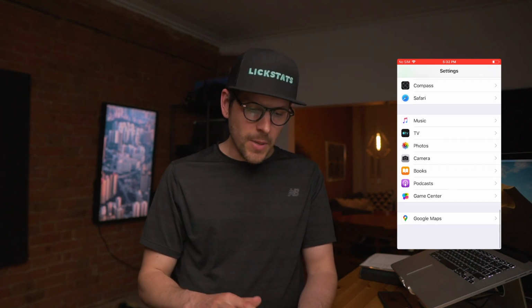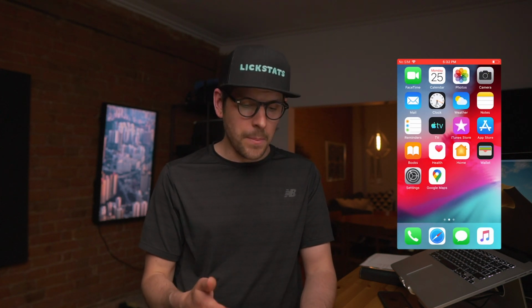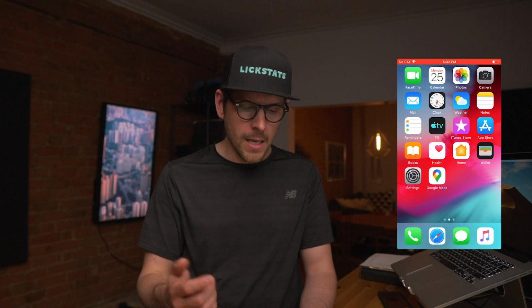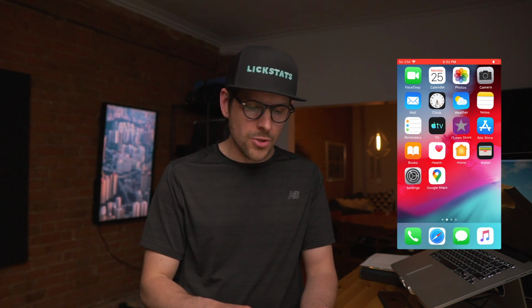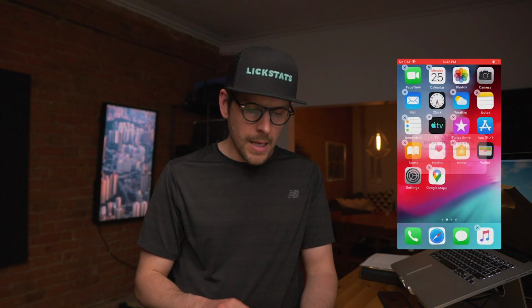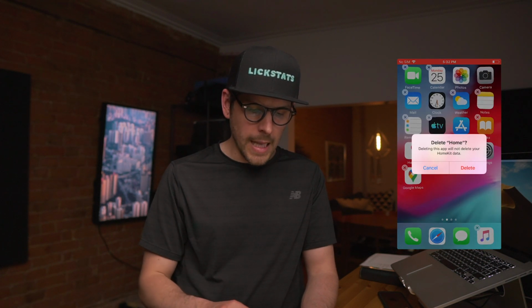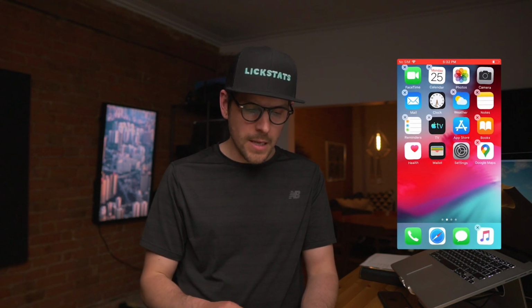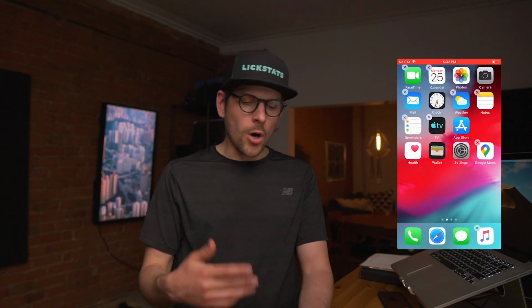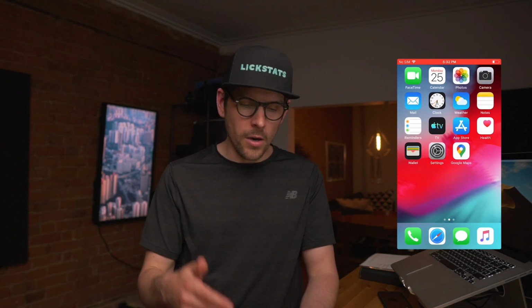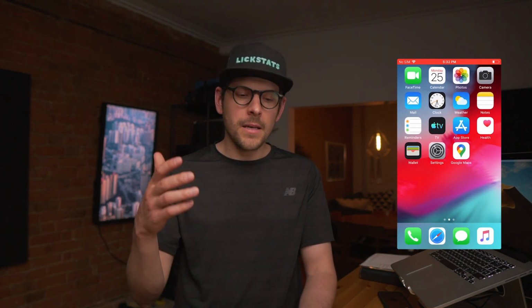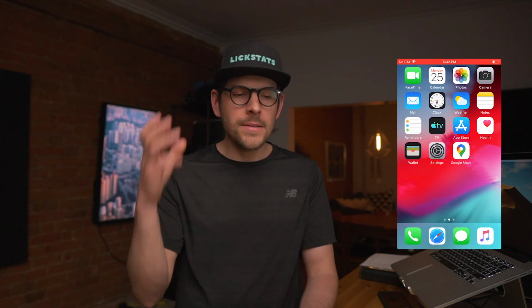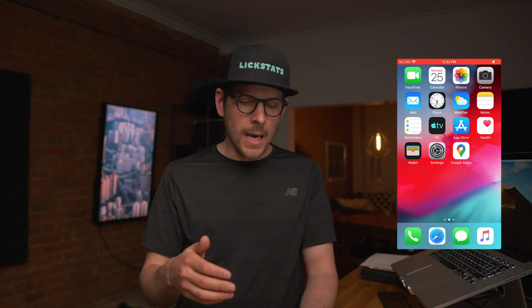And last but not least, you want to be careful about what you install on your phone. So if an app is installed that you don't really need, like say iTunes Store, I don't need iTunes Store, so you can click on it and delete it. And same goes for home. I'm not doing any home automation stuff. Same for books. So I won't go through all of them one by one, but you want to go about deleting as much stuff as possible because all of these apps add clutter, add stuff that you need to have on your radar, and you need to make sure that those apps are respecting your privacy.